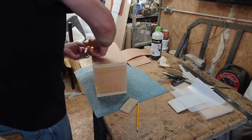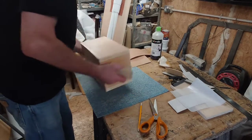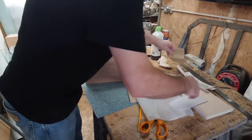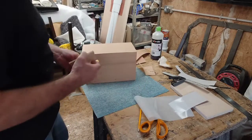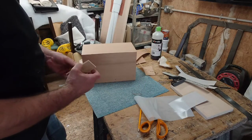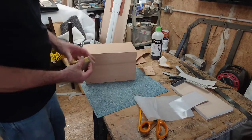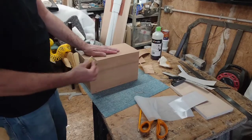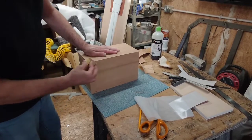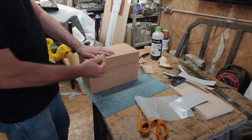You want it dead square, the veneer, as you cut it. Right, okay. So we need to find a bit of sandpaper again. We want to bring that round here and just gently sand that in. I'll show you what to do in a minute, but you'll find you'll get bits of the adhesive on the edge there as well, and I'll show you how to remove that.